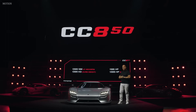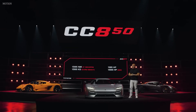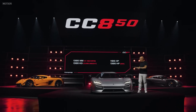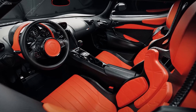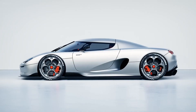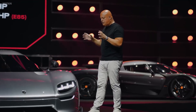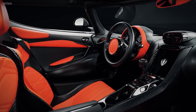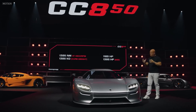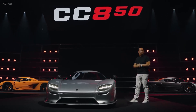We have the two Jeskos behind here, and they're really kind of the flag bearer for technology for this car. But we did a lot different. The suspension is differently sprung, the interior is quite different. Actually the whole glass area is different as well — it is a little bit lower, like the previous Koenigseggs, to really capture that CC8S vibe. So it's very much a car on its own, but it rests on the laurels of the Jesko development. And that is what I have for you guys today. I hope you enjoy it and I hope you get to see more of this creation that we're so proud of. Happy anniversary everyone!